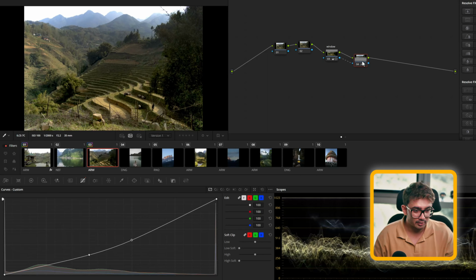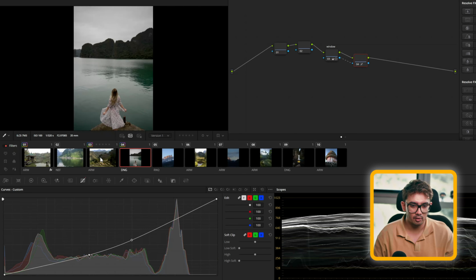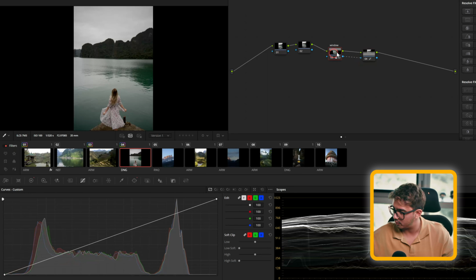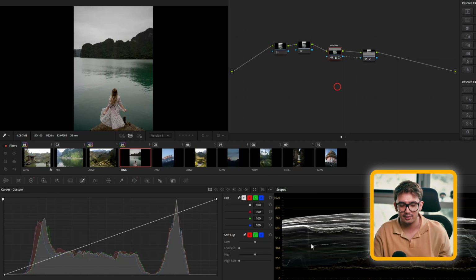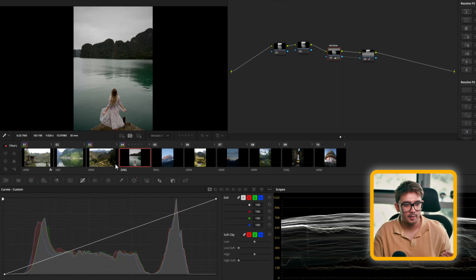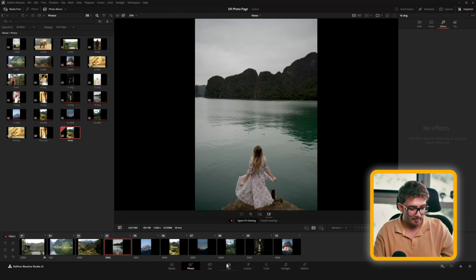Now if I want the same thing over here, I could just drag and drop. Just middle click and I have literally the same thing over here. So you could see that's the whole point of this entire node. I could do these changes and still go across. Now if I'm choosing a photo album, I could choose a timeline if I want to. So that's the main point. That's the whole point of how I could go between edit, photo, video, all of that.